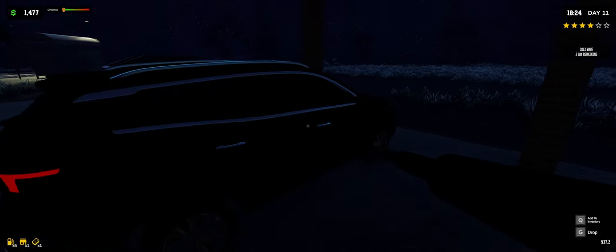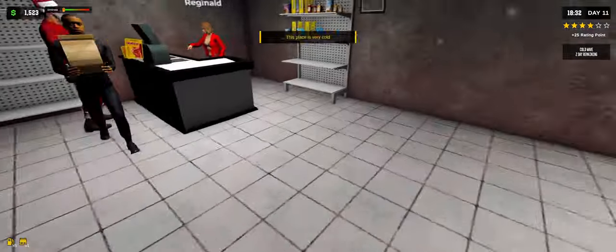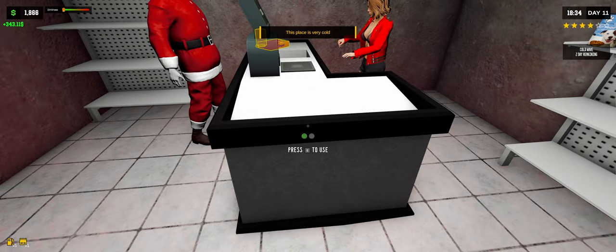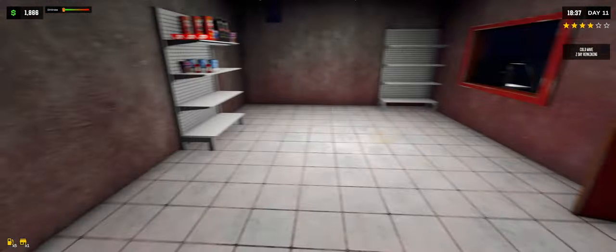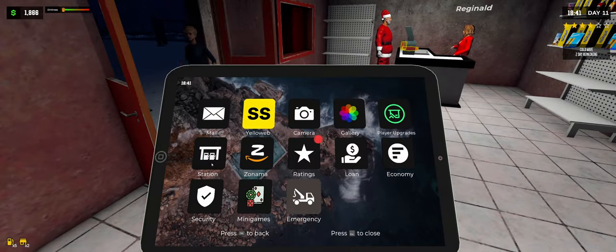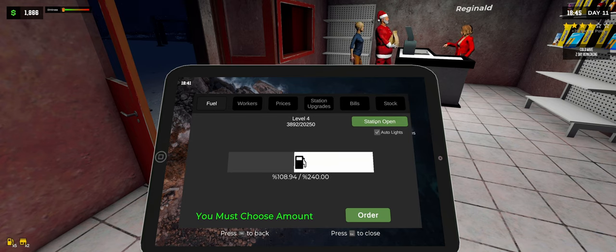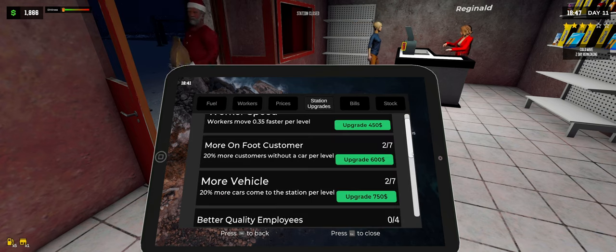It's getting dark. There we are. That took a bit of doing, didn't it? So we have $1,500. We have nearly $1,900. And it is the end of the day. We've paid out our wages. We're doing well. We are doing well. Let's close the station because it's getting late.